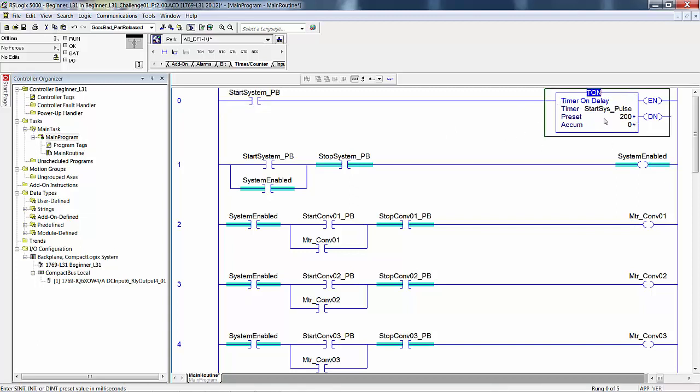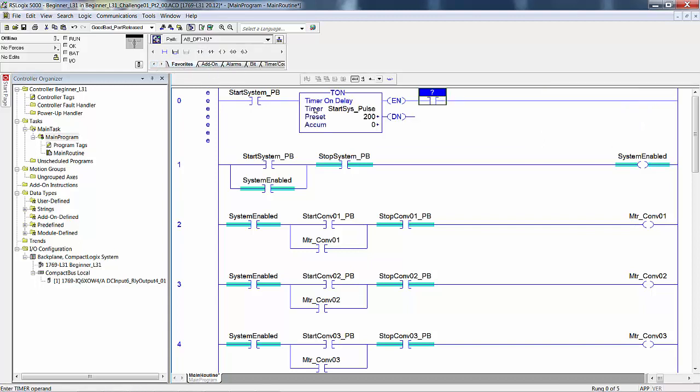With the focus on the timer structure, we can go back to our favorites and click on a True If On. Drag that tag over there. Even though that's not a Boolean, it will still accept it in that position, but it would never let you accept the rung. Just double click, and we're going to make that the timer timing pulse.